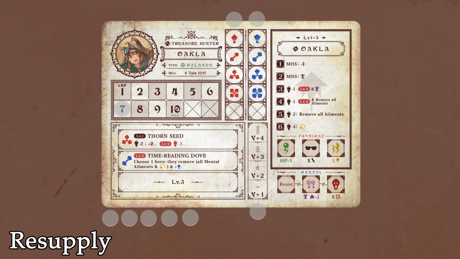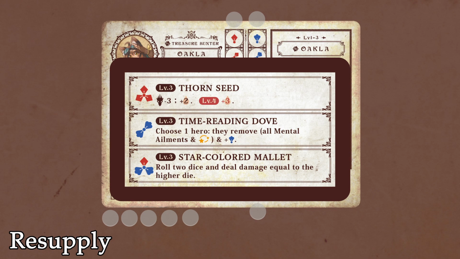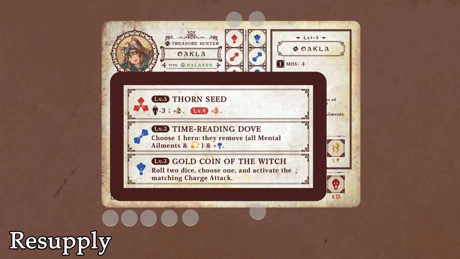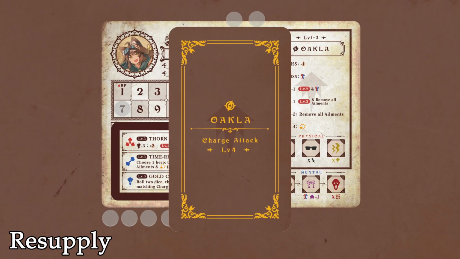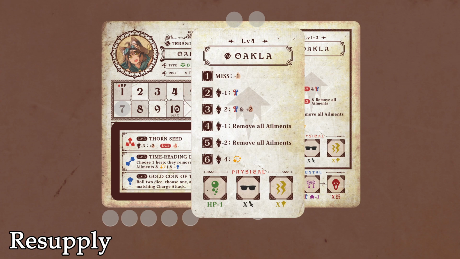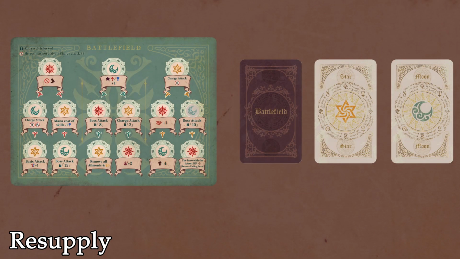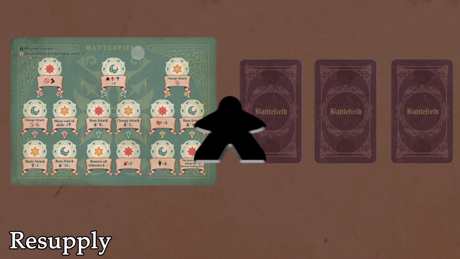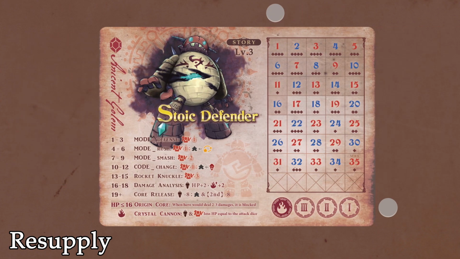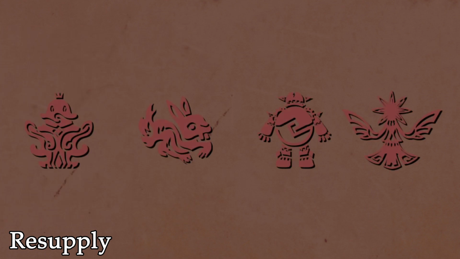Third, each hero gains a level. When going into level 3, players have a choice to choose a level 3 skill card and place it on their character board over their skills. When going into level 4, a level 4 charge attack is placed over the charge attack area. Fourth, each hero draws 1 item card. Finally, reshuffle the 3 battlefield cards and reset the battlefield board. Also, the start player marker stays where it is. Set up a new boss as instructed before and begin another battle. Once the heroes defeat the 4th and final boss, the heroes win the game.